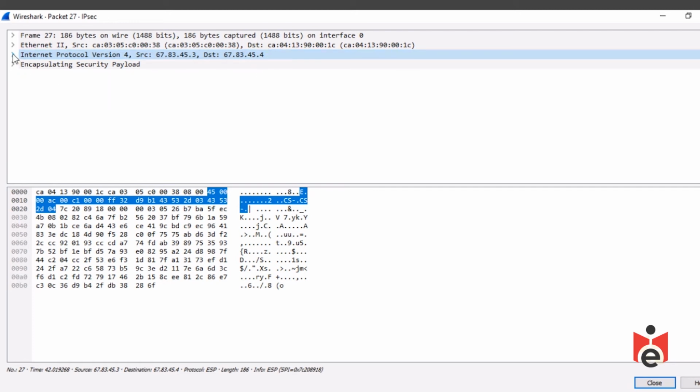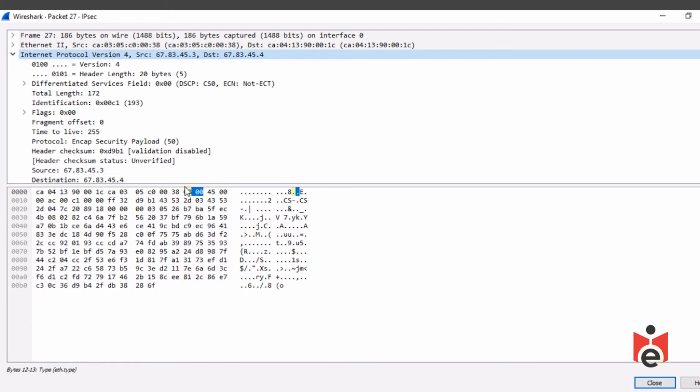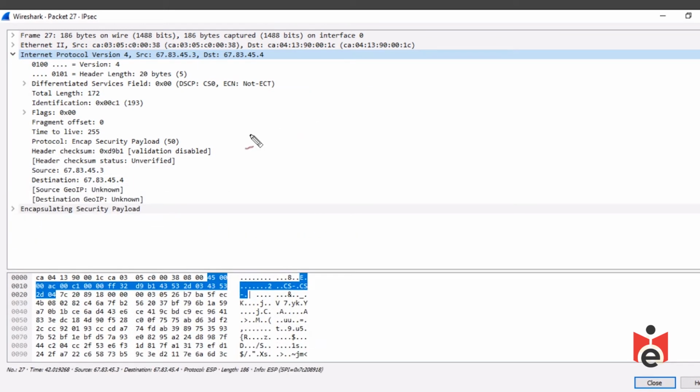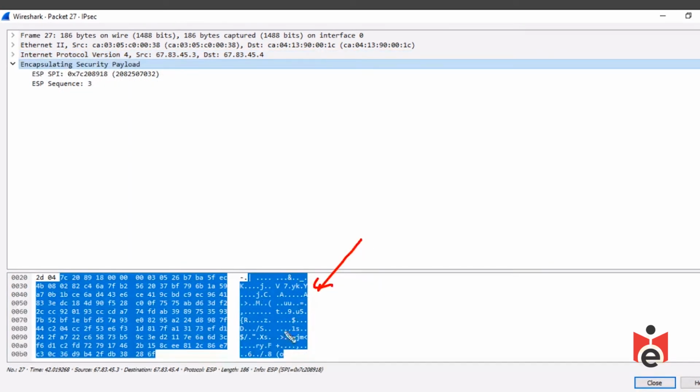Also, if we expand the IP header here, and let me scooch this down just a little bit, this is also showing the IP header that the next protocol is Encapsulating Security Payload, which is protocol 50. And that's the protocol we see right here, ESP. And all of this data here is the original IP packet with the original source and destination address at layer 3, and then the ICMP echo request. And all of that data is sitting as the ESP payload that we're looking at right here.